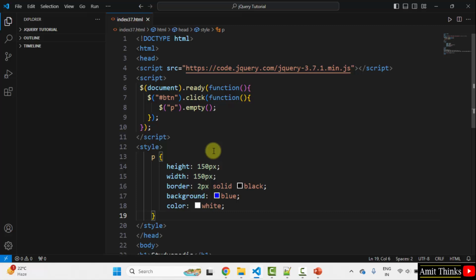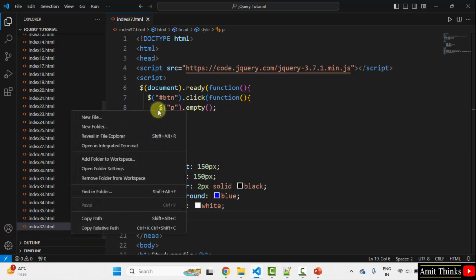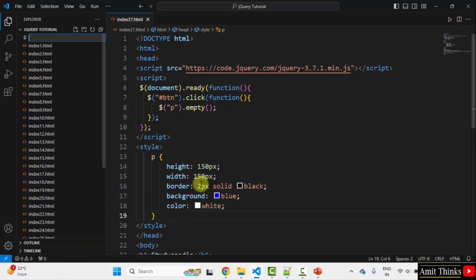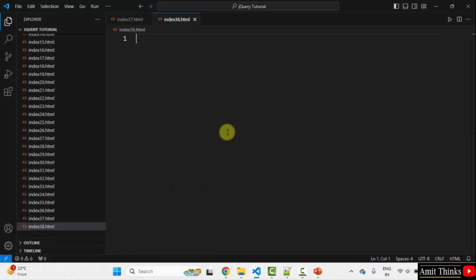Here we have our VS Code. So we have created a jQuery tutorial folder here for all our files. For this lesson, let us create a new file. Right click, click new file. I'll name it index38.html.